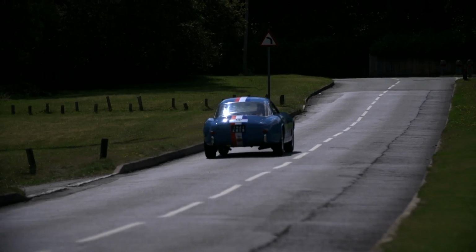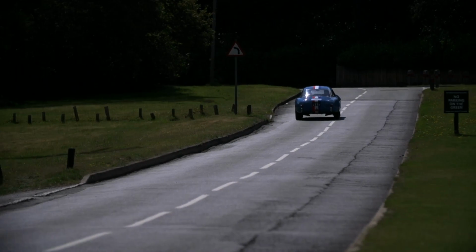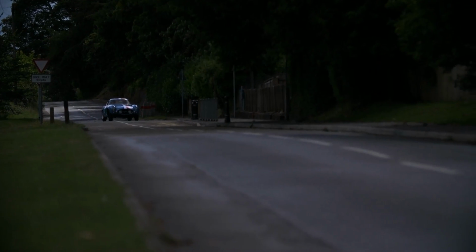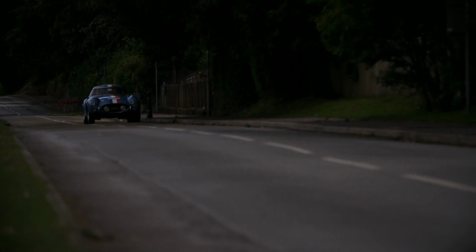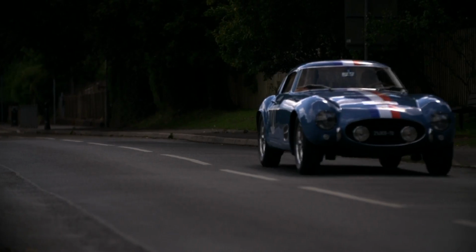And all Ferraris should be light blue. Doesn't it look perfect? It's just the right colour. Everything's so immediate as well. It's got beautiful steering. Not all old cars have beautiful steering, but this one does. I think the driving sensation, compared to a modern car, is so much more direct and alive, and every input you put in is mechanical. There is no power steering, there are no power brakes.